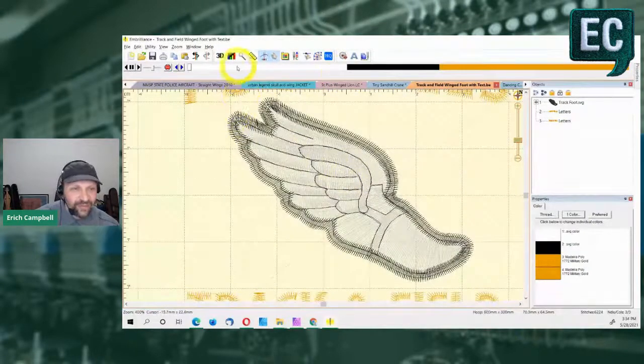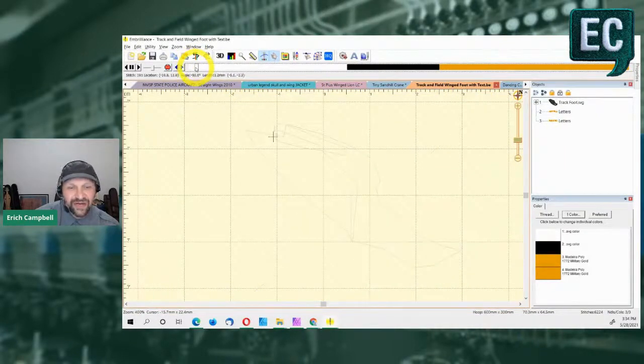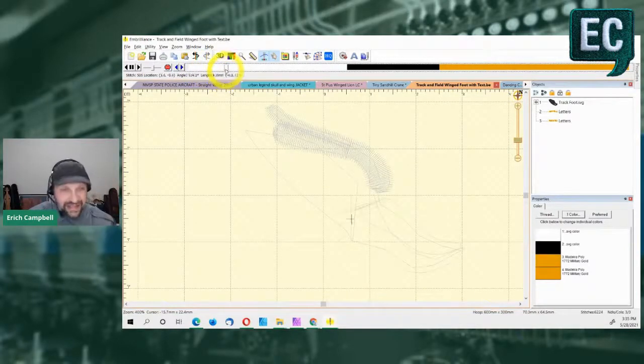And here is a classic winged foot for track and field. I'll go ahead and run that through construction. First thing you'll notice is that the second wing, this is supposed to have a wing on either side of the ankle. The portion of the second wing that's furthest away from us on the other side of the foot runs first so that it's at the back of that layering. So we have that, and then we have the length limited satin foot.